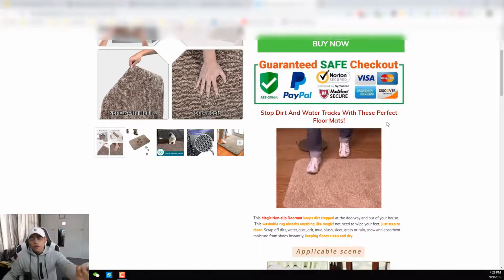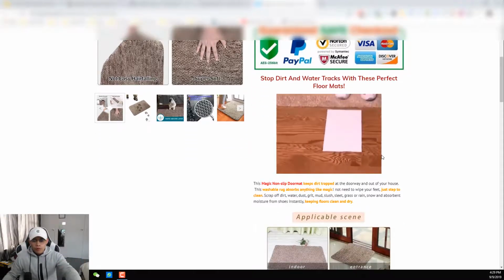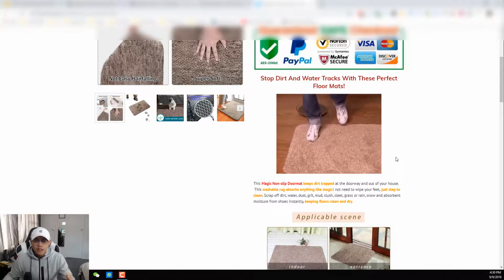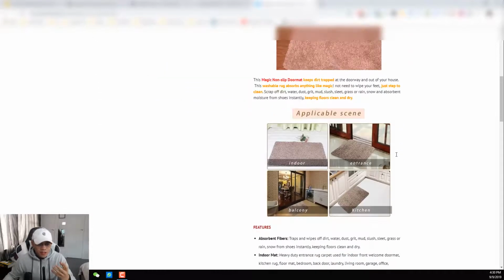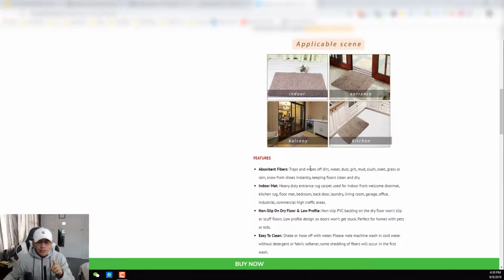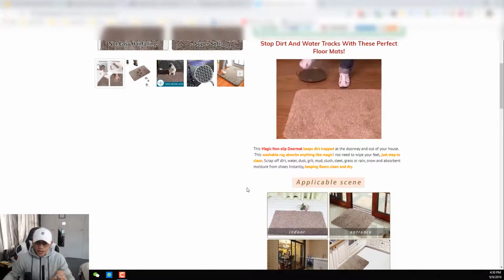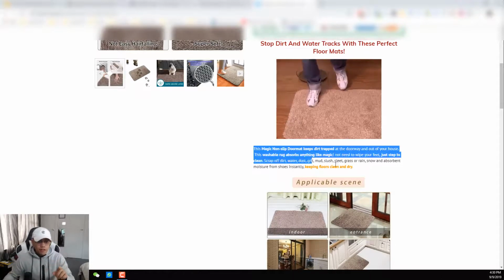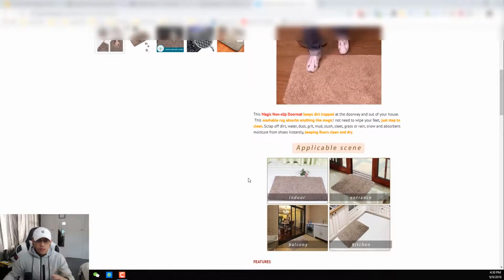Okay, you have your hook there, they see how the product works, and then they're gonna be thinking, okay, how does it actually solve my problems? And that's when you touch on their emotions by giving these features here. Then you talk about a little story about the product, which is this paragraph here, and then more pictures, so and so.